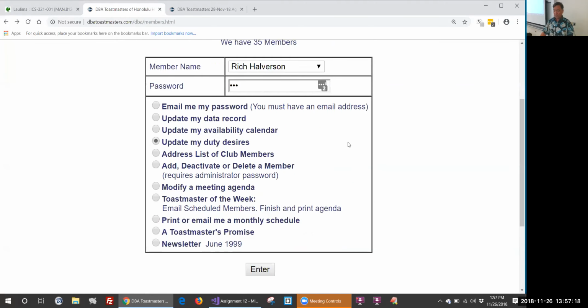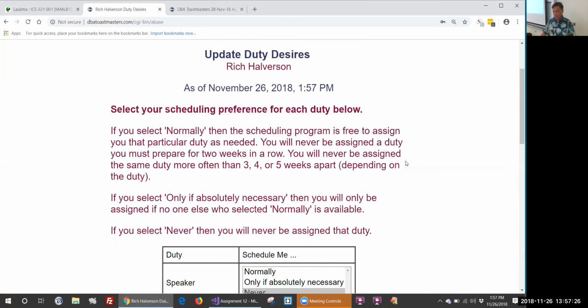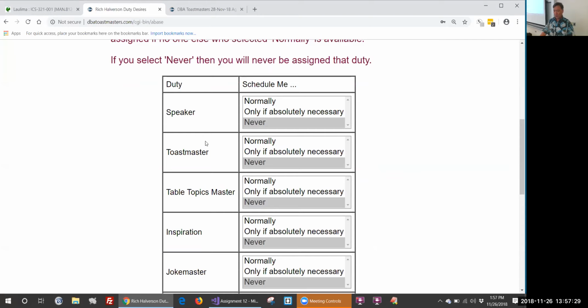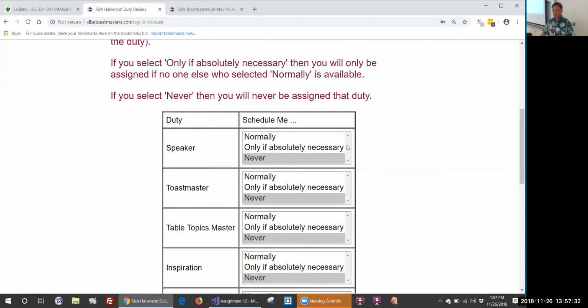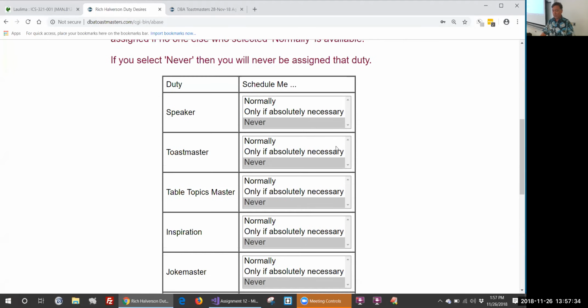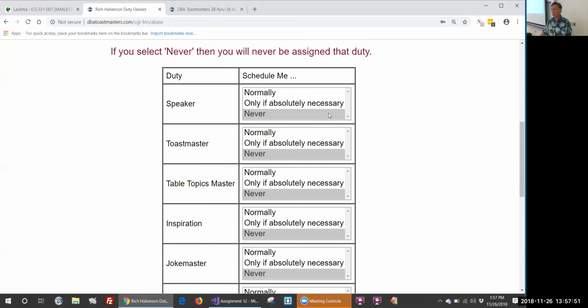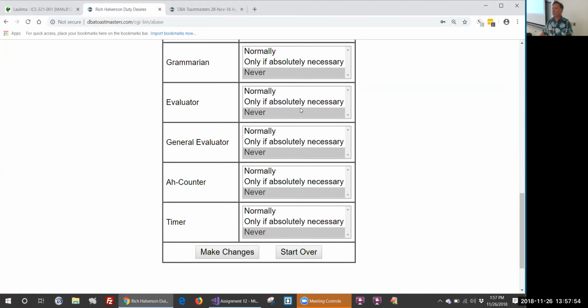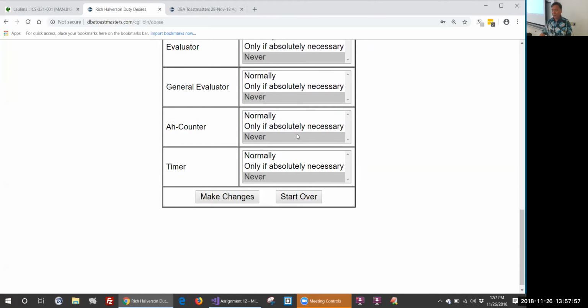However, I can also have these, and in this thing I called it duty desires, your desire to do a duty, and it looks like this. These are all the positions, and this is how you can say what your preferences are. If you're somebody that's going to stay a member, but you're going to take a 6 months leave of absence or whatever, you don't want to quit the club, you'll still pay the dues and everything, but you don't want to come to any meetings, then you can just set all your duty desires or preferences to where you don't want to be assigned any duty at all ever, and that's how you do this.